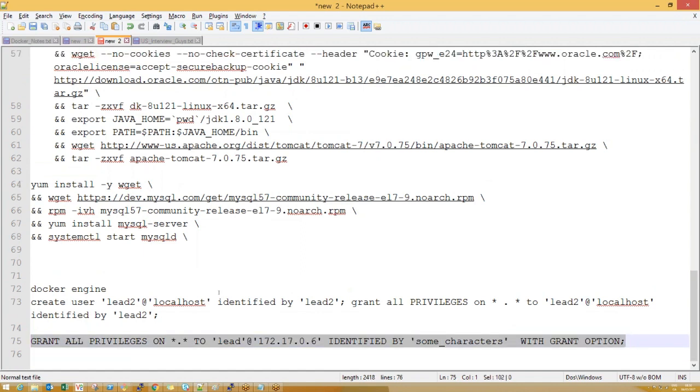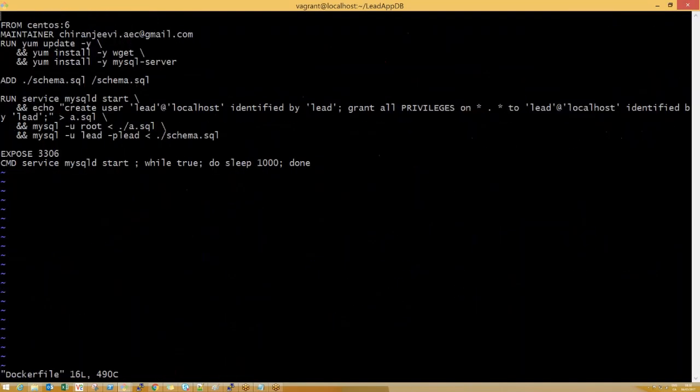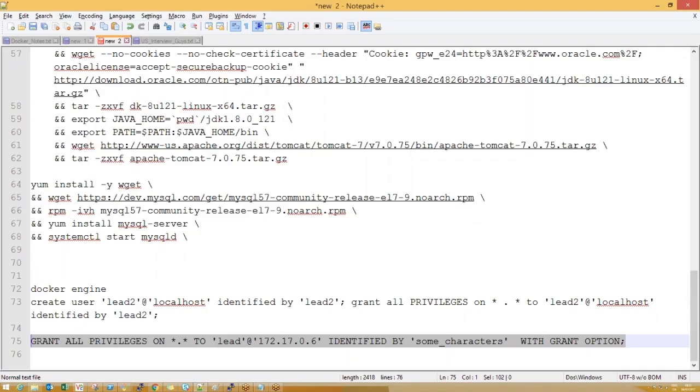Copy this command. Now go to your Dockerfile. So we need to embed this. This seems to be the same command.